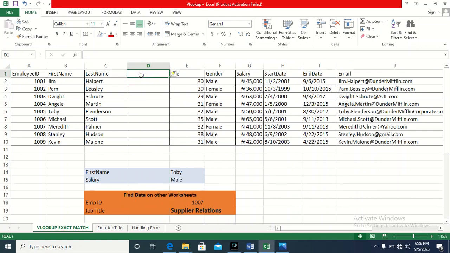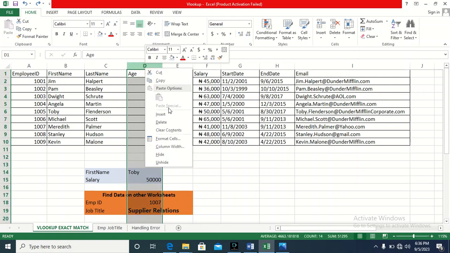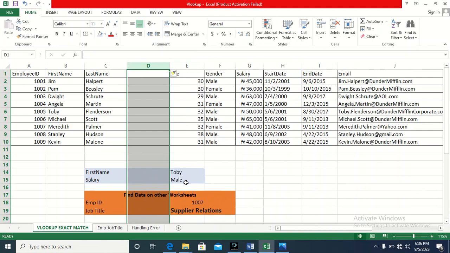Now, notice something: when I inserted a new column, this changed. Can you see that we are now having F? It supplies the gender because I added a new column, and that has adjusted our table.